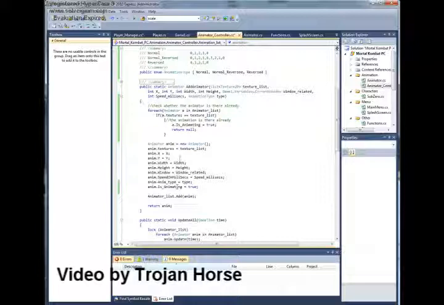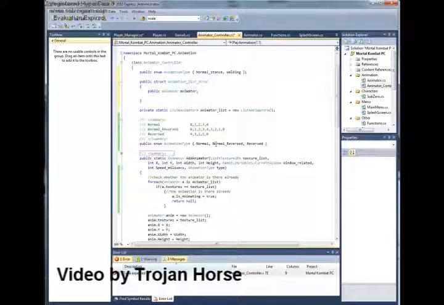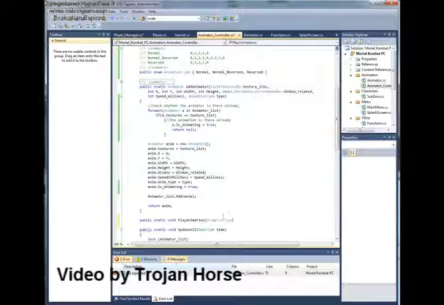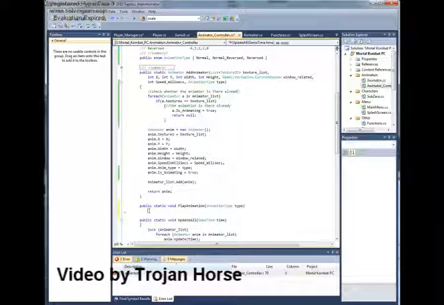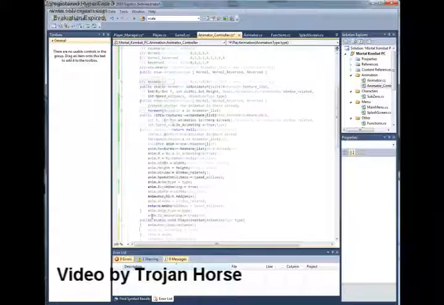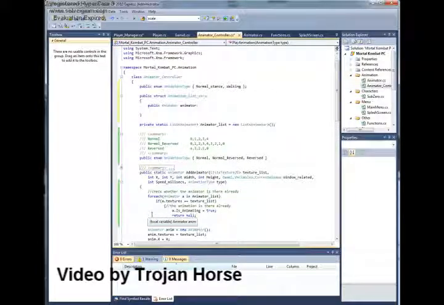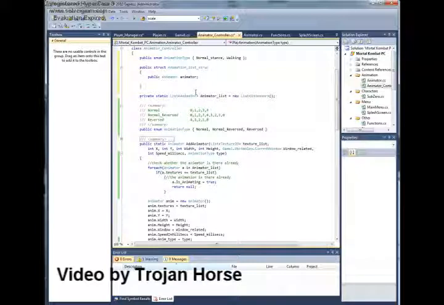So first of all we will load all the animations, and then we just select which one we want to play. So here will be public static void play animation, animation type. And this list here will be an array of the animation struct.